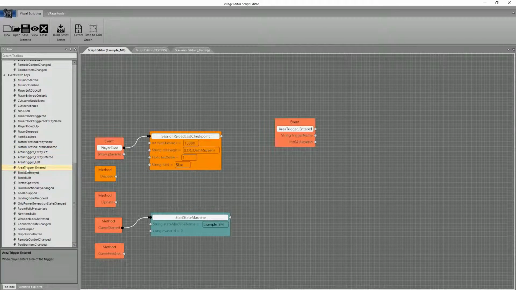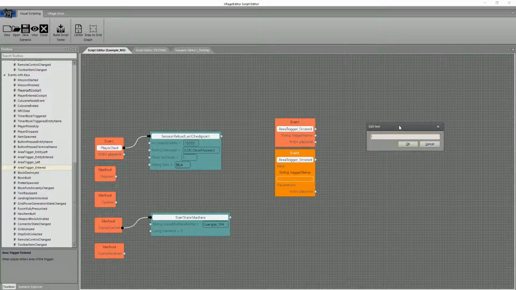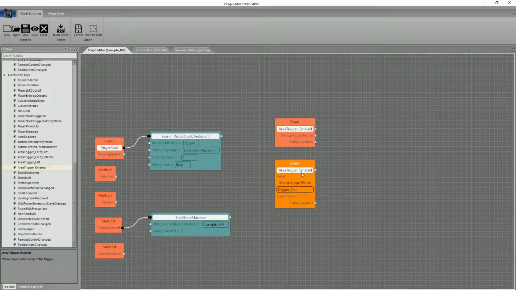Now if I drag that on here, you can see it's slightly different. There's only two connection points on it. It's a little bit taller, but you see the string trigger name here. So in here, you can have it where, let's say that our trigger name is trigger underscore test. So as you can see now, that fills in. So what'll happen is, for this one, whenever this trigger detects that someone enters it, it'll start the event, and then it'll also give you the integer 64 player ID of the person who enters into this. Now this is slightly different than the normal event of area triggered entered.